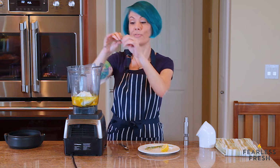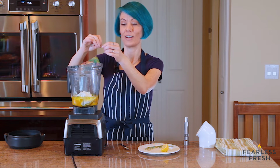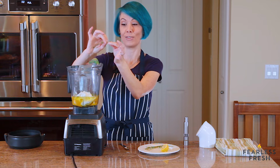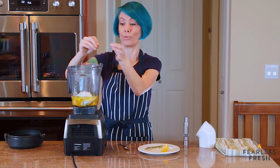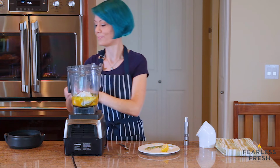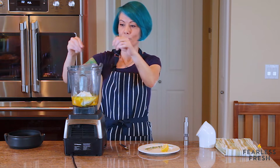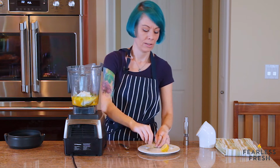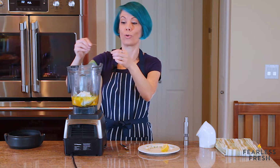We've got our thyme, 5 sprigs of thyme. And remember, I don't know if you saw the herbs and spices lesson. This is how you get the leaves off of thyme. You grab the thinner end and you literally just pull like this. And all the leaves come off, which is super easy. We're going to do this with all 5 of our sprigs of thyme. And this is really easy too with this particular thyme because everything's on one branch.